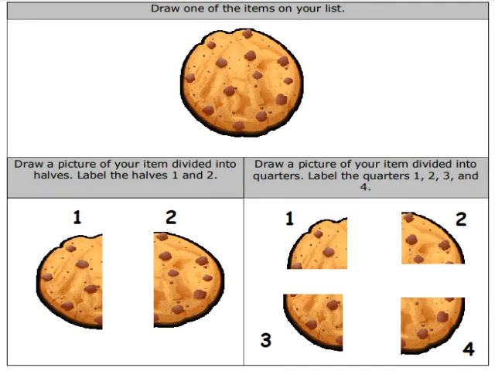So if I look at my cookies again, I see the first one is one whole. The second one has 2 parts. That means they're each half the size of that whole. The third one has 4 parts. That means they're all each 1/4 of the size of one whole. So think about that and decide which one has the largest share or the largest piece. And then go ahead and answer question number 3.